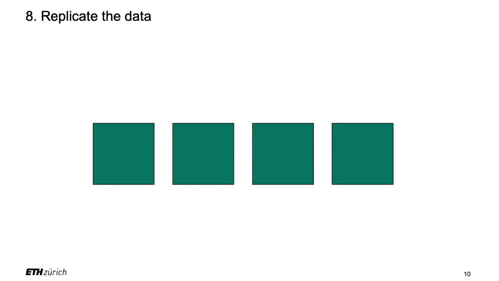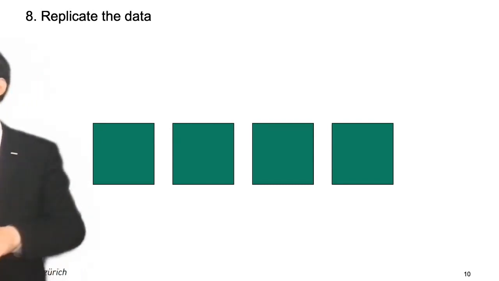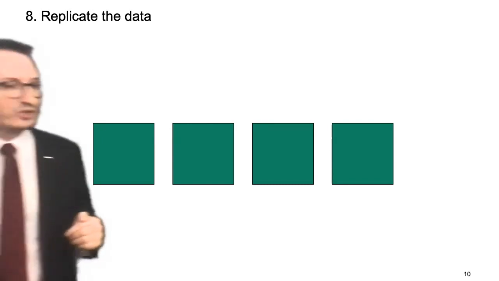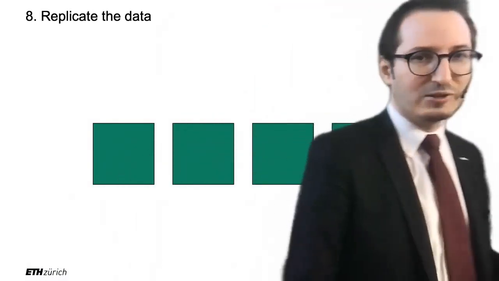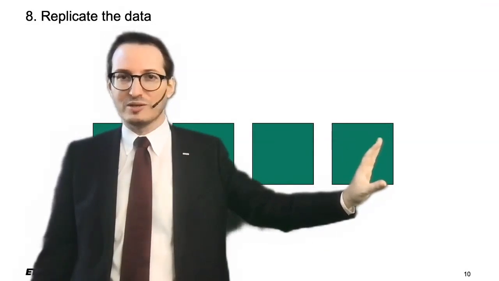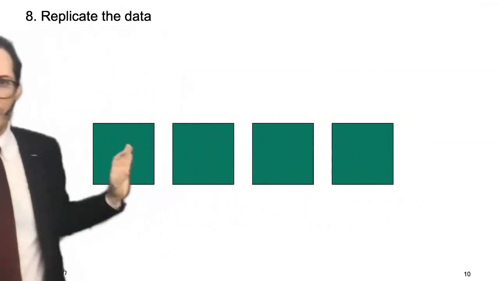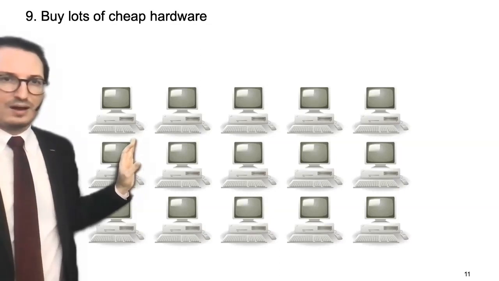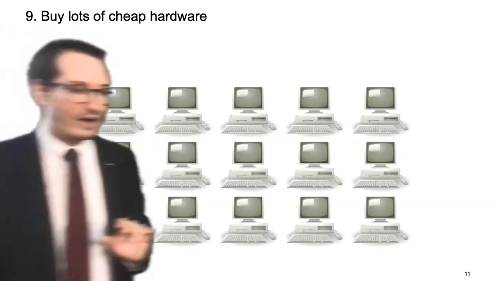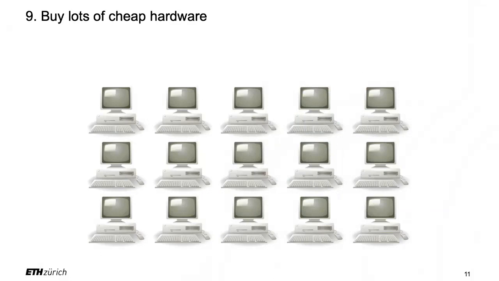You replicate the data. Every one of these chunks, you're not going to store just once, but you replicate it. In the case of HBase, we don't, because it's done by HDFS, so this is why we don't duplicate the regions. HDFS is going to duplicate the blocks. So we replicate the data, multiple copies on different machines, and if possible, even in different regions with backups, then you don't lose it. Lots of cheap hardware. This is what we have in a data center. We have plenty of cheap machines running next to each other, and we are going to spread all of the chunks and their replicas all over the machines.